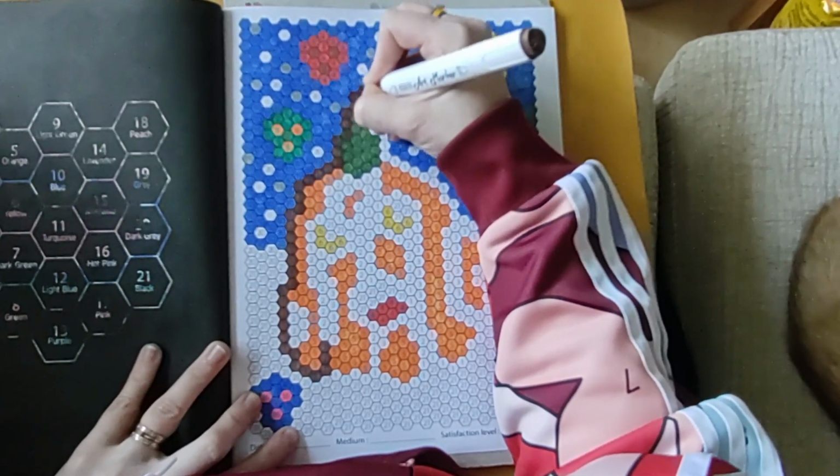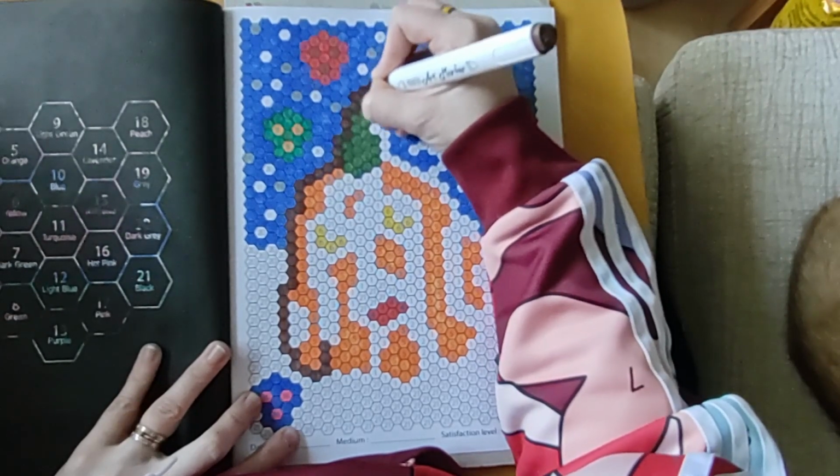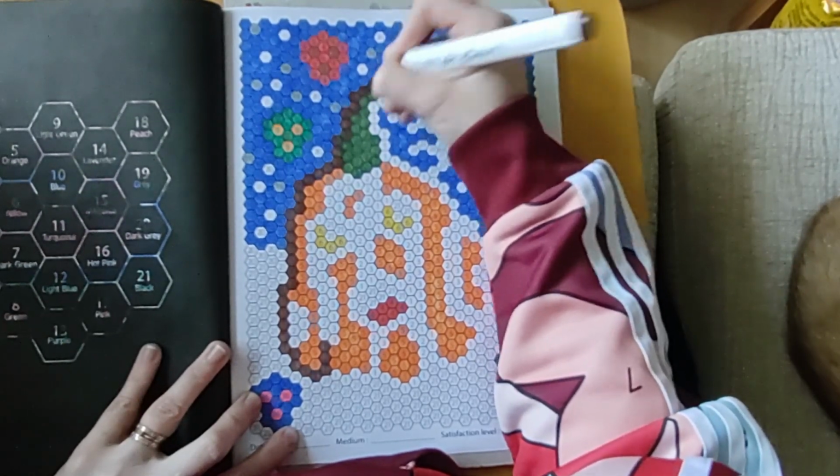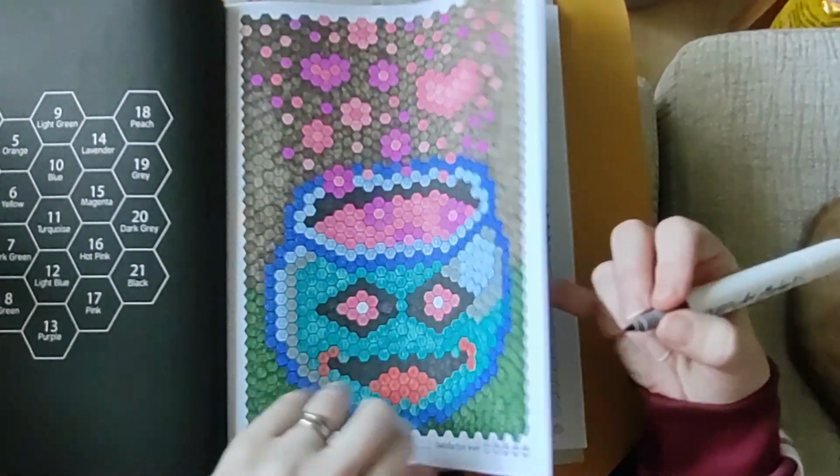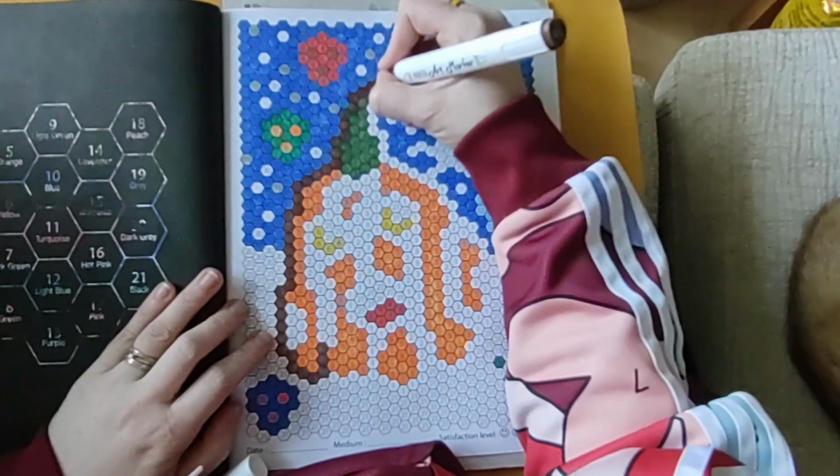I managed to get the dregs out of my other pen. So I've finished that other picture now. So there you go, just about managed.